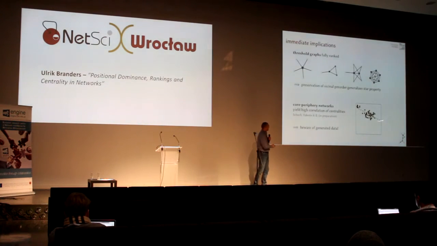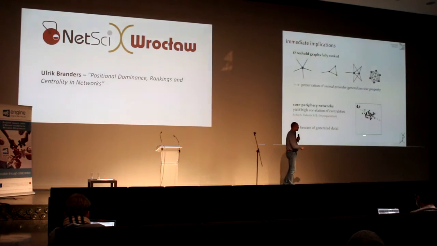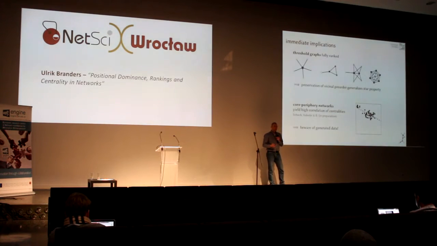That has interesting consequences also for empirical networks. So with Tom Valenti, we're working on a paper redoing an analysis that he did a long time ago in empirical social networks, where they were looking at the correlation of centrality indices. So how similar are they, and can we learn something about their differences by looking at when, in which situations they do not correlate. And in this chart, what you see here is the distance measured in terms of graph modifications necessary from a threshold graph. So if the graph is close to a threshold graph, the social network that we're looking at is close to it, then it's far to the left. If it's very different from a threshold graph, it's far to the right. And this is the average correlation of the standard centrality indices on this graph.